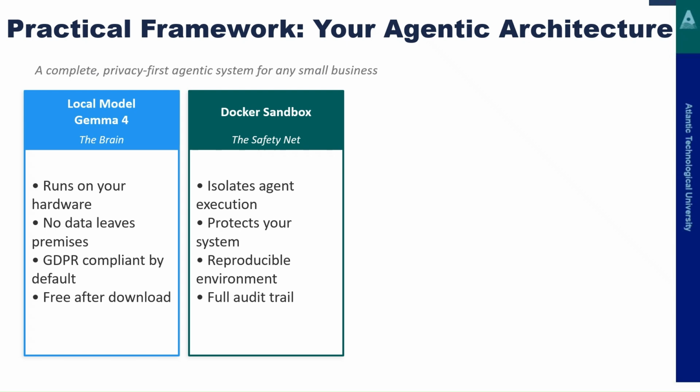The Docker sandbox then is essentially the safety net. It will isolate the execution of anything that the agent's doing. It will protect your system, and it is a reproducible environment which we can destroy or create at a moment's notice. And also there's a full audit trail along with the sandbox, so anything that the agent is doing will be logged, even its thinking and everything else, all of that will be logged automatically.